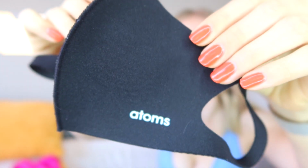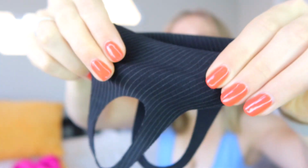So here's a close-up of the fabric. It's very lightweight, and the inside has little stripey dudes on it, and it's got a little stretch to it. It comes in a bunch of colors and sizes, and it's definitely been my go-to gym mask.